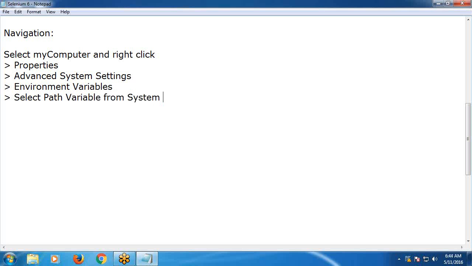See here, environment variables, two types: system variables, user variables. System variables. Next, edit.